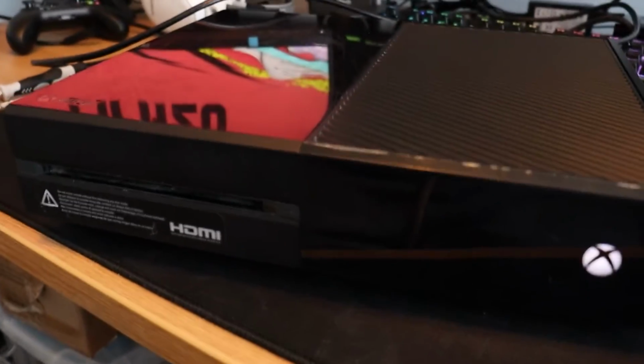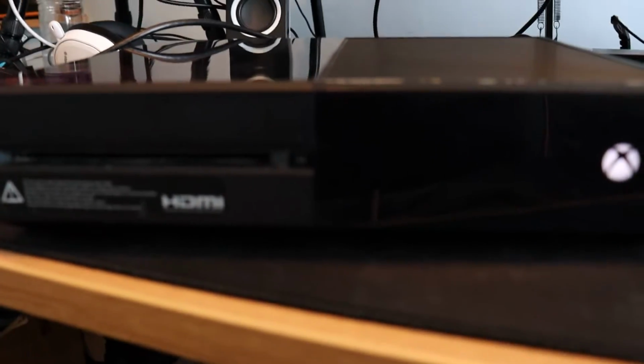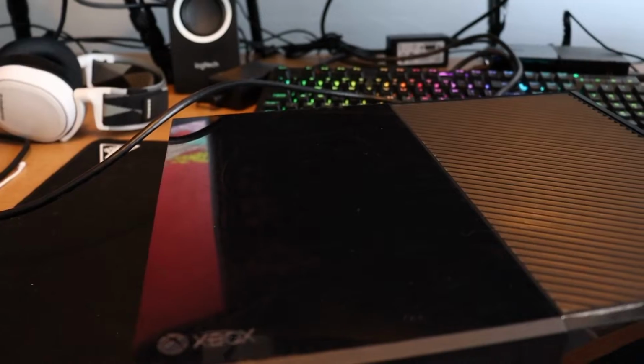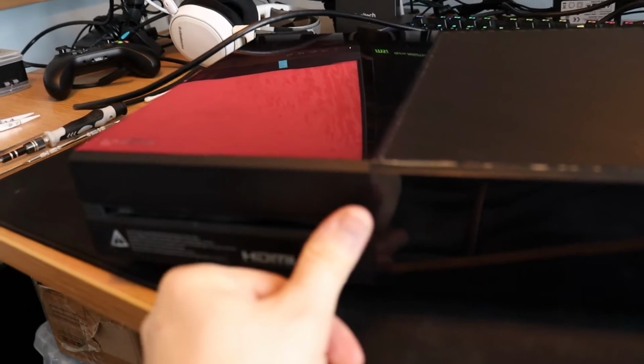I have played this for about an hour or so when I ended the live stream just to make sure that it was all good, and it seems to be working with no issues at all. But as you can see, I think we've done an okay job. That sticker, I'm really happy with how it has now disappeared after using some IPA, some cotton buds, and a plastic prying tool to get all the residue off. And as you can see, the game's loading fine. Hit the disc. There we go, sweet.